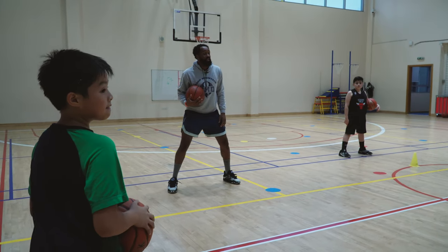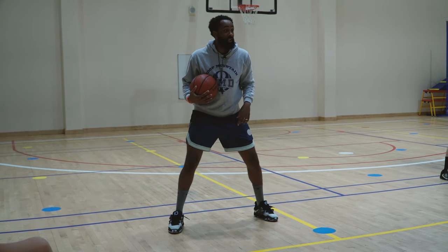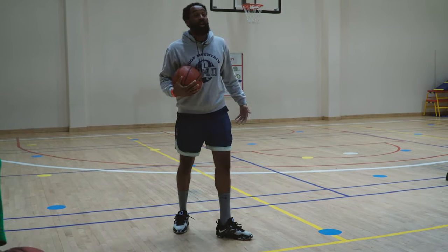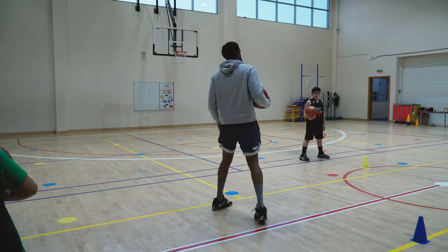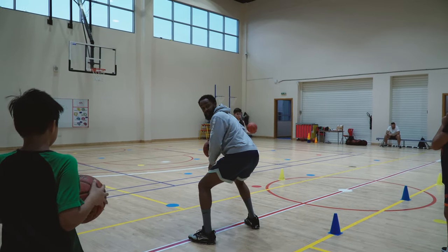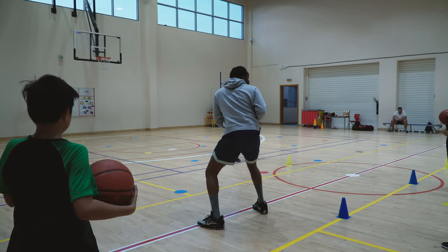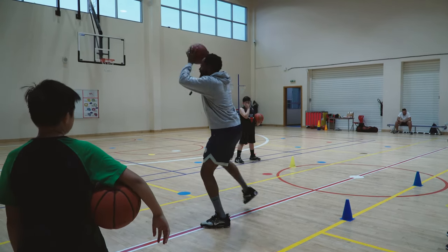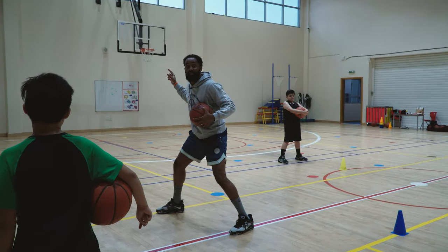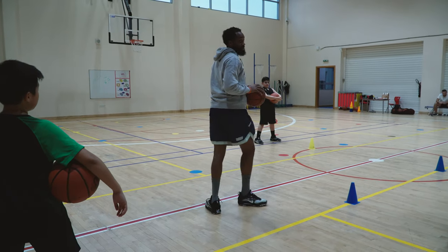Put your left hand in the air. You put your left hand in the air. All right, I want your right foot to go there, all right? So that means our left foot is our pivot foot. So Farouk, it'll be here. You catch it on balance here. You see how my feet are? Wide, knees bent. When I jab across, my right foot is gonna move with the ball here. And I'm still wide, and my chin is on my shoulder. If I say retreat, you come back to your triple threat position, all right?